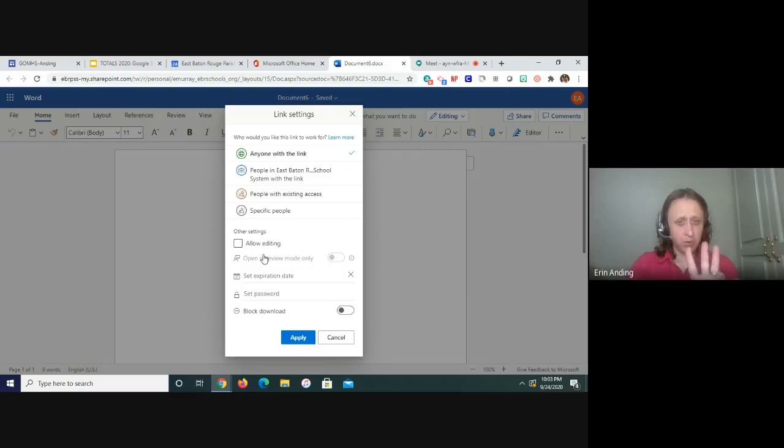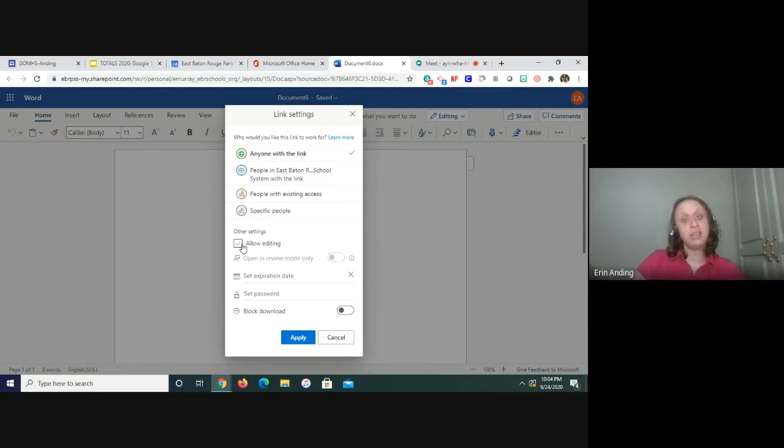Remember, Google actually has 3 access levels. It has editor, commenter, and viewer. This looks like on first glance that it only has editor and viewer, but it actually does have the equivalent of commenter, which is that you cannot actually change the document, but you can leave suggestions and comments. It shows up when you add the allow editing back on. But this becomes open review mode only. This is the equivalent of comment. Okay? But remember, on our Google site, we want anyone in most situations, but also in most situations, we want to make view only. All right.